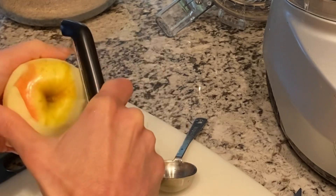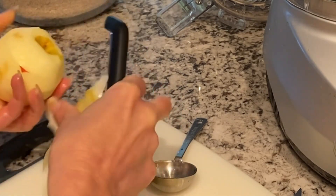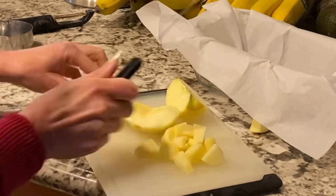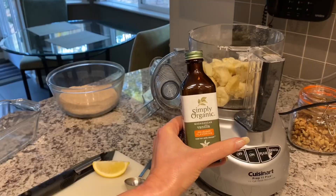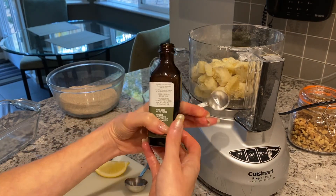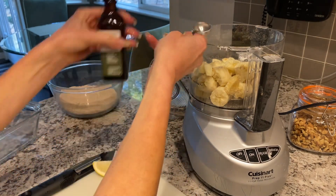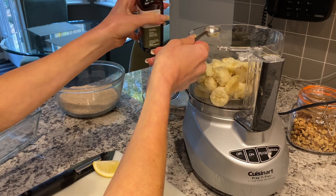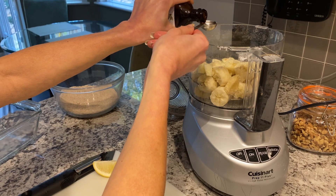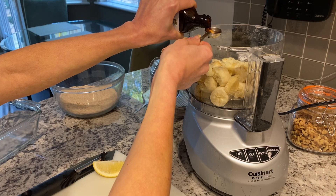I'm going to seed and core it to show you how I do it. I add two teaspoons of vanilla extract — I like this one because it is in glycerin, so it's pretty sweet, which is why it adds a little bit of sweetness. I like a lot of vanilla flavor so I'm putting two teaspoons, but it's definitely not overpowering — it still has a subtle vanilla flavor.